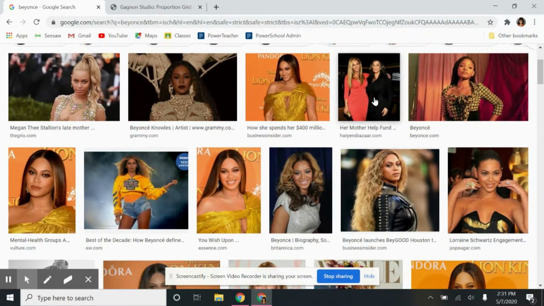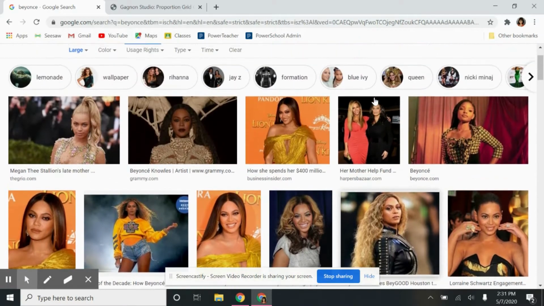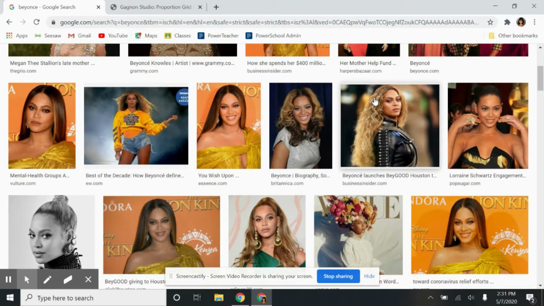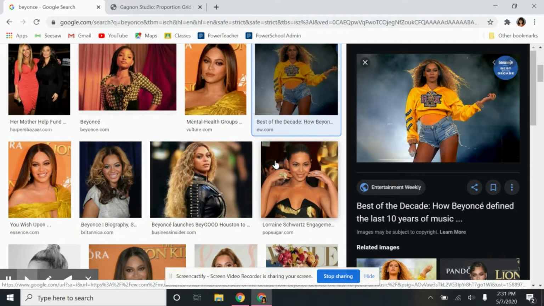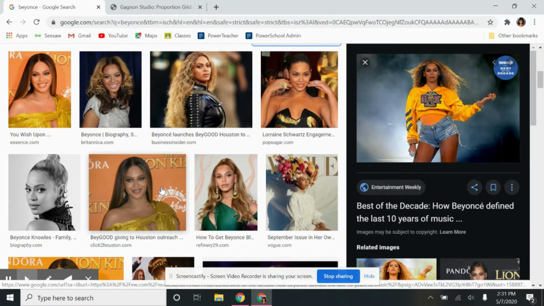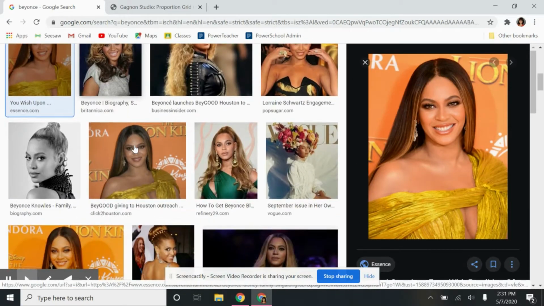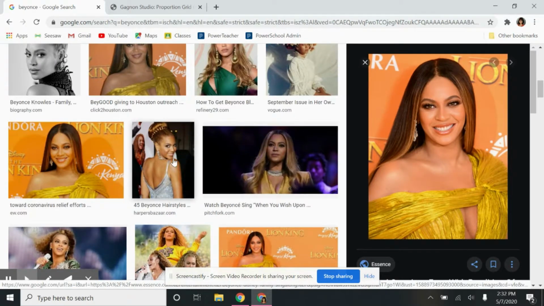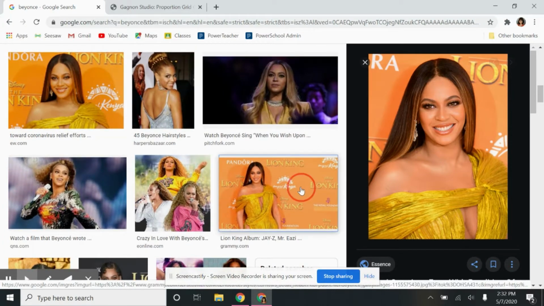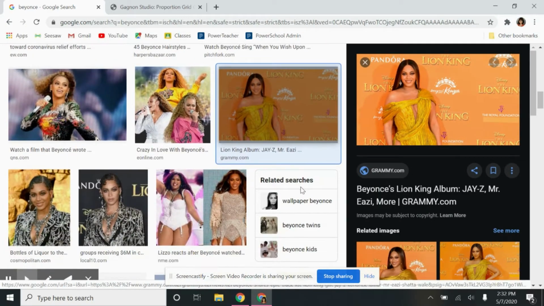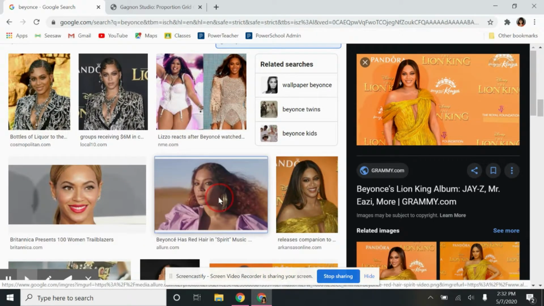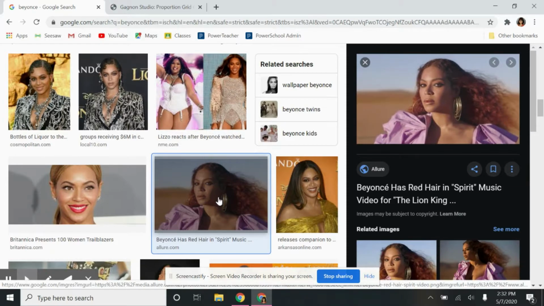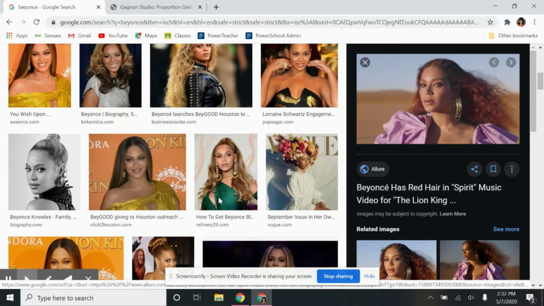So for a portrait, you're going to want a picture that's pretty close up, mostly focusing on the face. So something like this wouldn't work very well because it's too far away. Having a little bit of the neck and shoulders in there is okay, but ideally you want it to mostly focus on the face. You don't want it to be super far away like this with a whole bunch of extra stuff in the background. You mostly just want to focus on that person's face, maybe a little bit of their neck and shoulders.